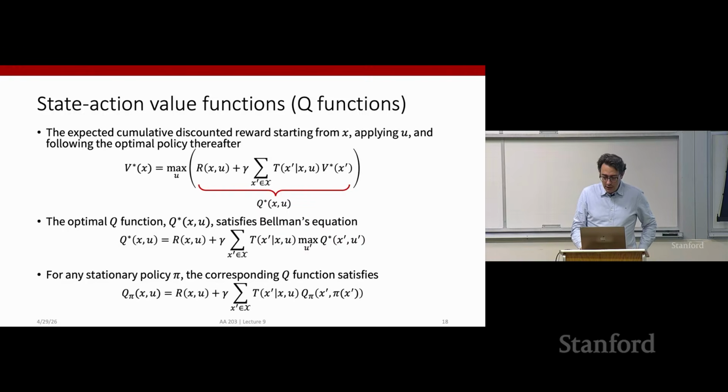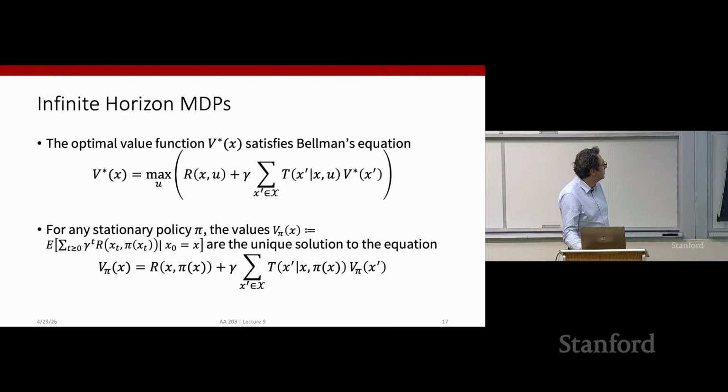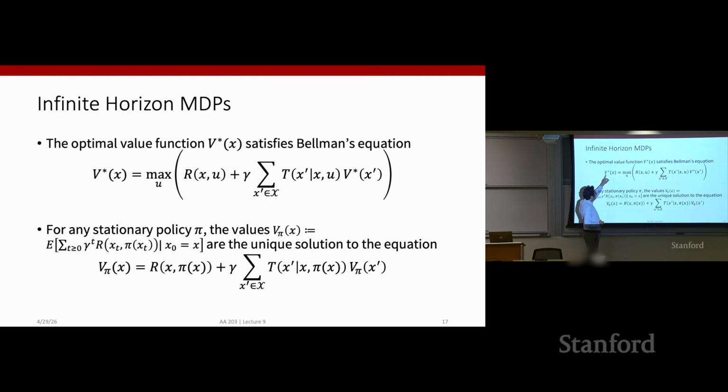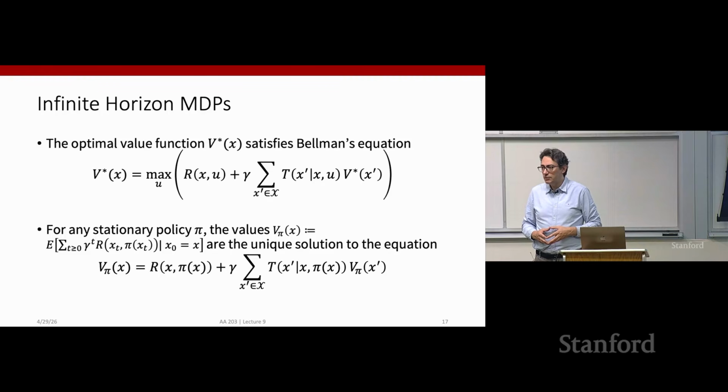So now the next question is, how do we solve the fixed point equation? This is an equation in which the unknown is the function V of x. We know R because we specified it. We are in a setting whereby we assume that we know the transition probabilities, so we know R and T, but we don't know V star. So how do we solve for V star? Or how do we solve for the optimal policy? In general, you are interested in the value function, but most importantly, you are interested in the optimal policy because that's the object you use in order to control your system.